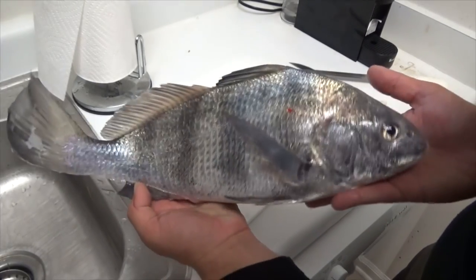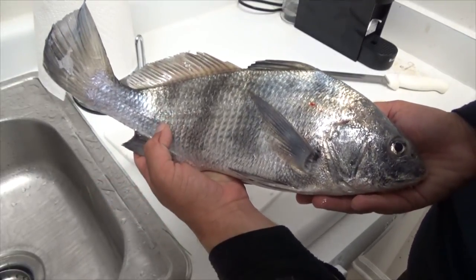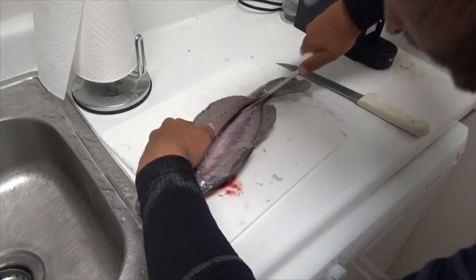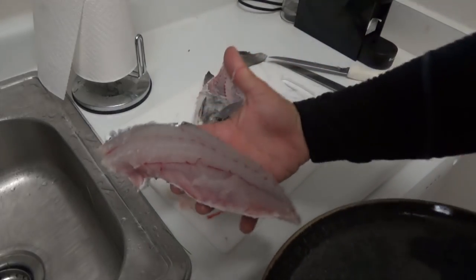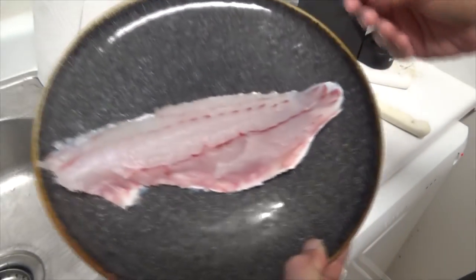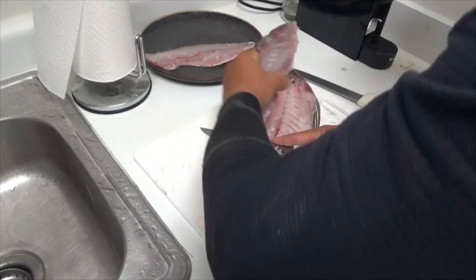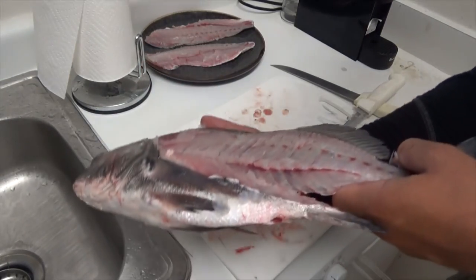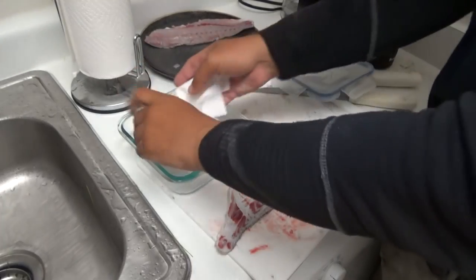In case you did not know, a black drum this size is a very, very good eating fish. Great pan fish, great to fry, baked, you name it. The other thing why I prefer the smaller black drum, there's no worms, zero. Most of them don't have worms, occasionally they might. Piece of cake, good eats, simple. Fresh, tasty, the black drum. Underrated.